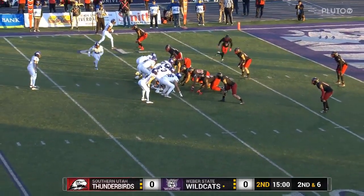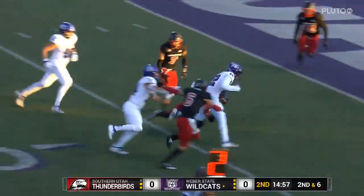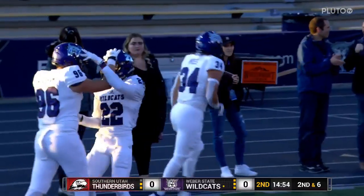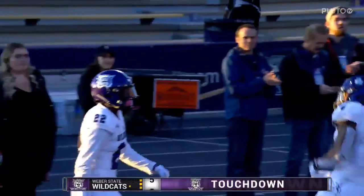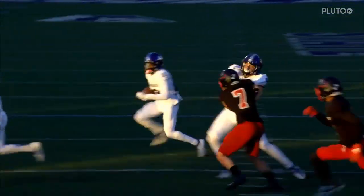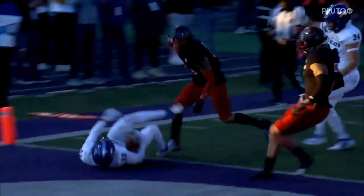This is the 14th play of the drive and into the end zone they go — they give it to him, yes! That is a touchdown for Rashid Shaheed. What a run by Shaheed. He trusts his blocking outside, then the burst of speed right here is what gets him into the end zone.